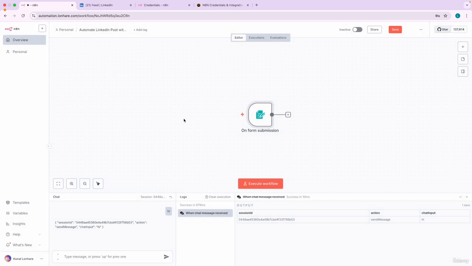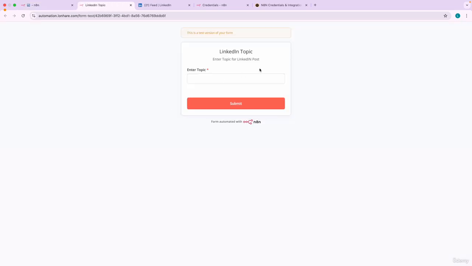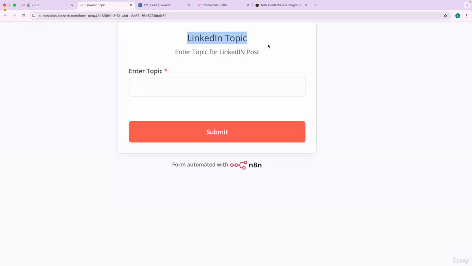So if you go back now, whenever you click on this Execute workflow button, it is going to open a form, and it will ask the users, hey, enter the topic. It says enter topic for LinkedIn post. Let's say I want email marketing, 3 tips.